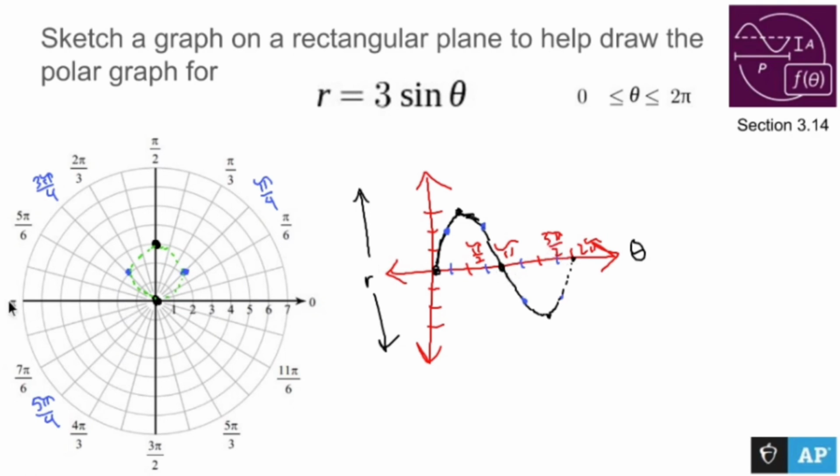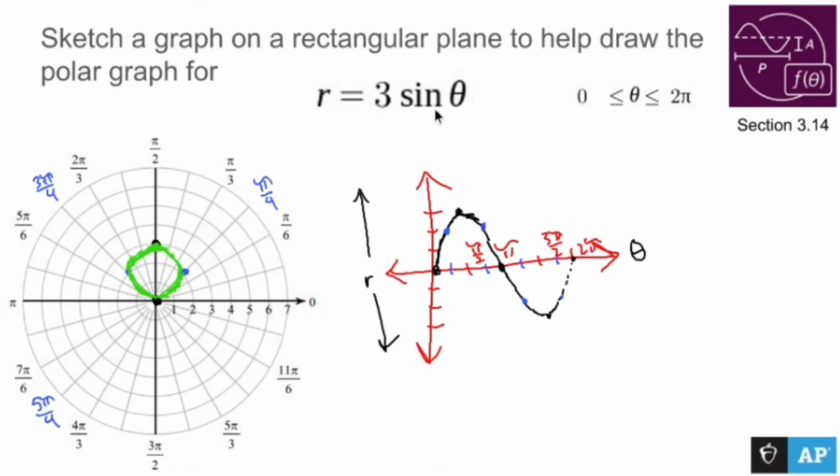Now, from pi to 2 pi, I do the same thing, but negative. As I go from pi to 2 pi, I go around this circle, but in the negative area. So when all is said and done, I loop around and make a circle twice. But you don't see it twice. All you see is just a nice, perfectly round circle.